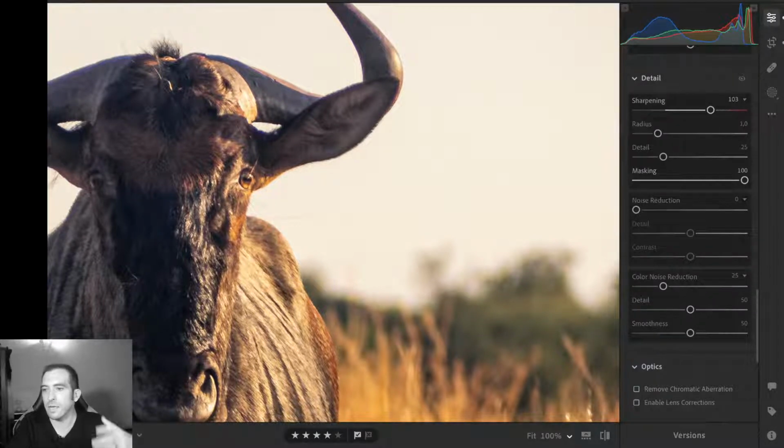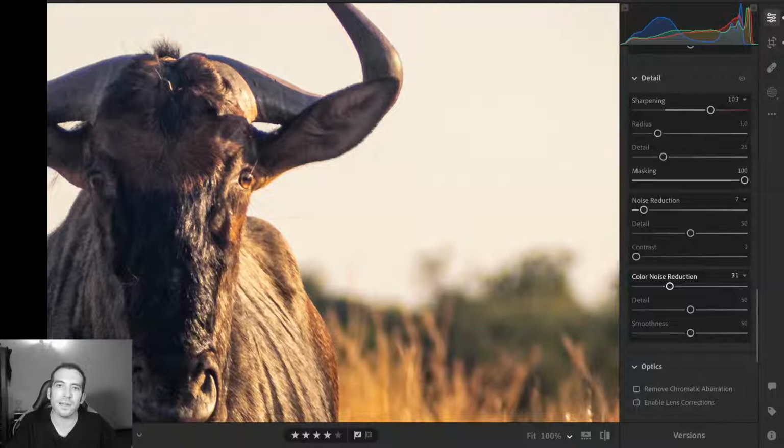So they work very similarly, and basically if we want to decrease noise, we move the slider to the right and it will start taking noise out of your image. And similar to the color noise, we move it to the right and it will take more noise out. What it will do is give you a bit more of a plasticky, artificial feel if you go too far with noise reduction. So in normal images, we want to do as little noise reduction as possible, but if you did shoot high ISO at night, for instance, you might want to do a little bit more. If the image looks a little bit noisy, then you can put a tiny bit of noise reduction in, and maybe a tiny bit of color noise reduction, and there we go.